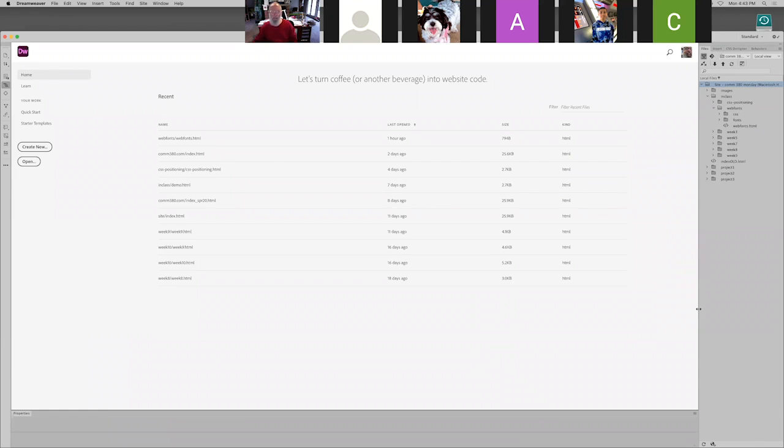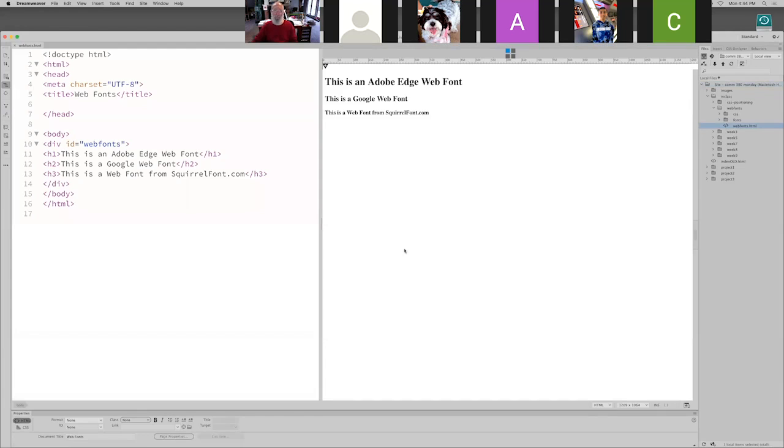And by the way, you guys, just so you know this, when you have Dreamweaver open and you add something to your site folder, it doesn't always show up right away. So down in the very bottom of the files window is a refresh button that you can click to force it to redraw the contents that show the files you just uploaded. Here is Web Fonts. Let me open up that.